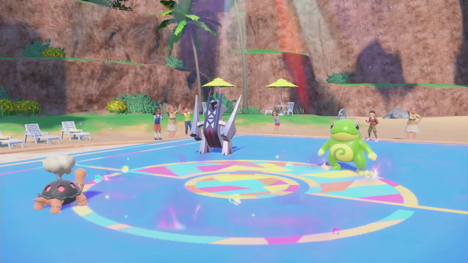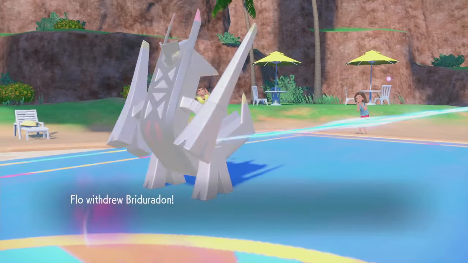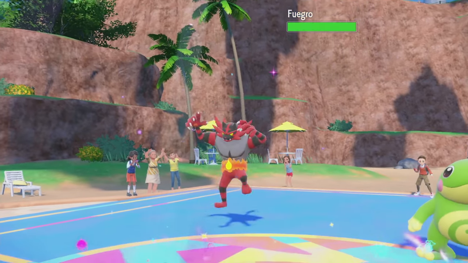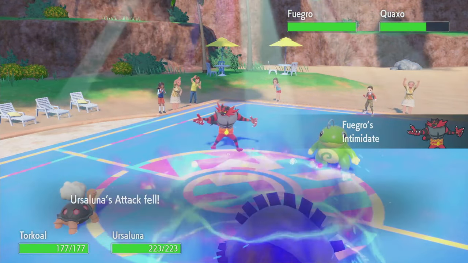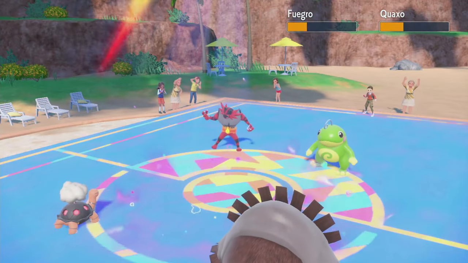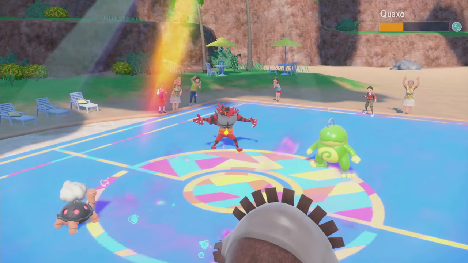Armarouge leaves the field first. That makes sense. They should both just be faster Pokemon. Then the Arch leaves. Oh, is Politoed staying in? Into Incin. I did expect Incineroar to come back in. So I do get intimidated on Ursaluna. It's whatever. Politoed stayed in. Oh, that's huge Eruption damage. Oh my goodness. Oh, I crit the Incin. Okay. Politoed knows Rest. Okay.